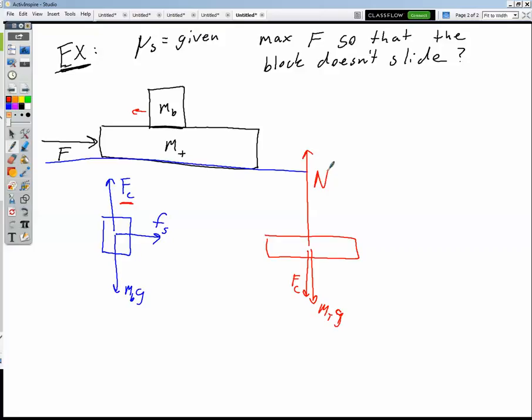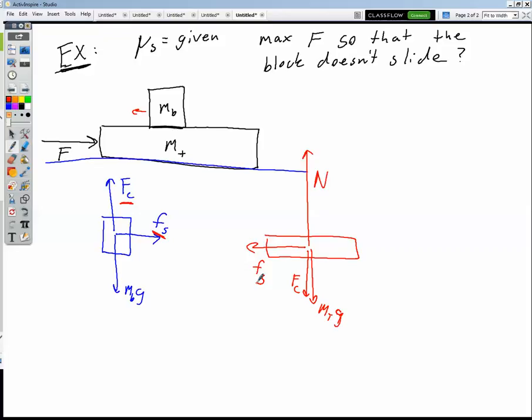And here is a huge key as well. This static friction force is not just acting on the block. That static friction force is also acting on the textbook. This is a Newton's third law action-reaction pair. The force of friction acts to the right on the block, which means that it acts back to the left on the textbook. Those two forces are equal and opposite. They are a Newton's third law pair. Just like the two contact forces.